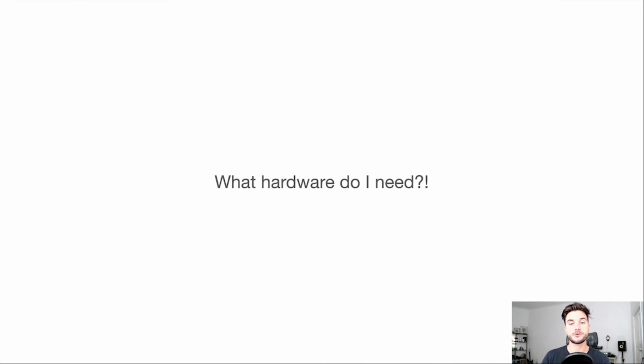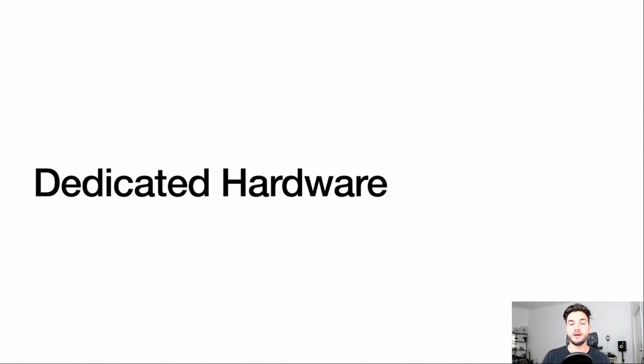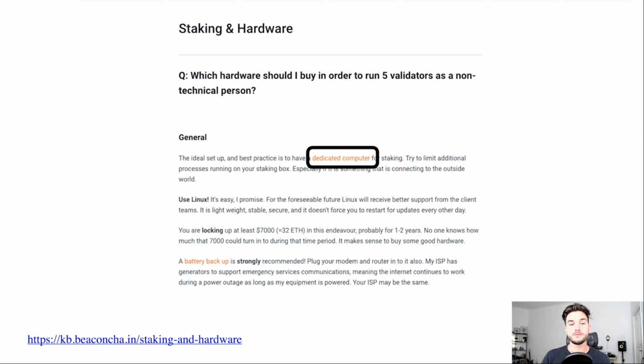Okay, the last step, hardware. Which hardware should I use? And in this case, I would always recommend dedicated hardware. For ETH2, it's obvious, because we have staking, that we need to guarantee the uptime of our validators. If we use our work laptop and we take it on the train, the validator goes down and we're losing money. The problem here is we cannot rely on something like a low-cost device like a Raspberry Pi.